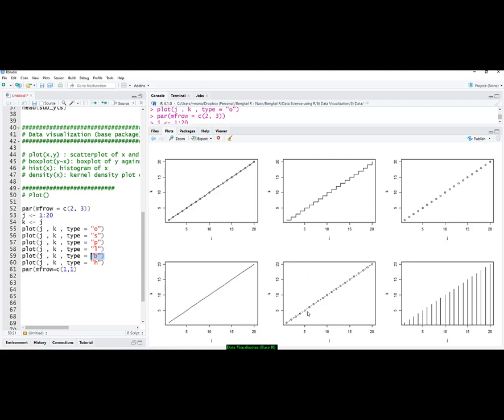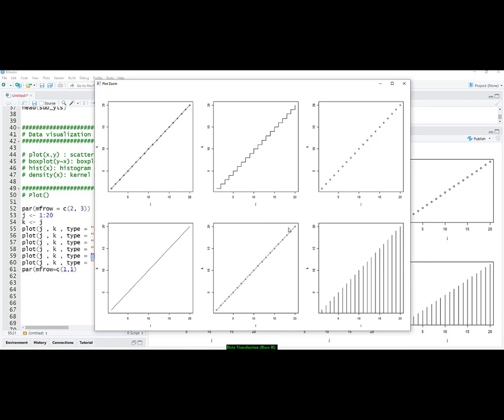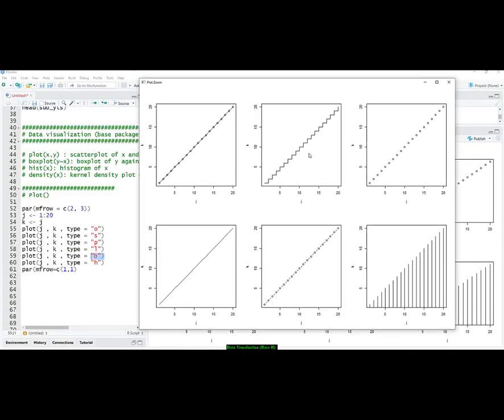So we're going to have a bit of a gap, did you notice this one? There's a small gap between the point and line, right? So when type equal to H, we're going to create a histogram, but this is not a very nice histogram. So we're going to use hist later on. So this is the comparison between the different types in the plot function, right?